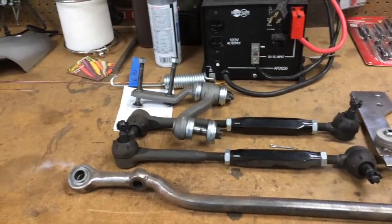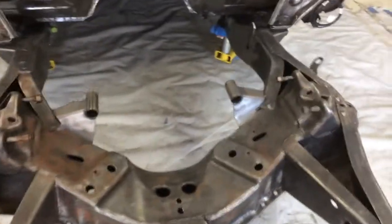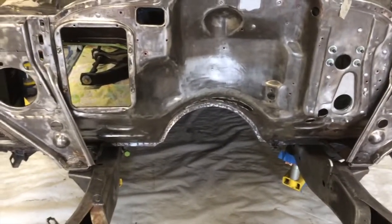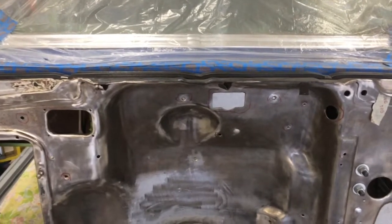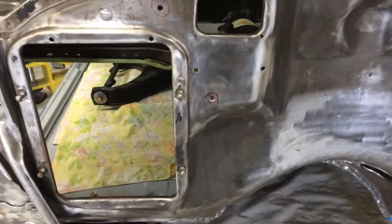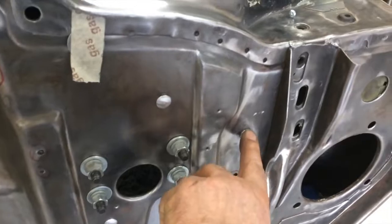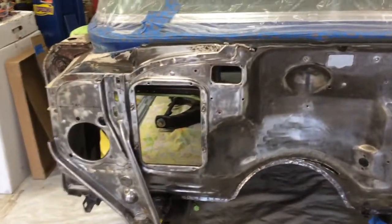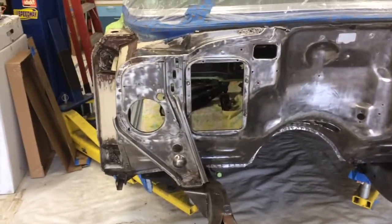We had it assembled on there just to make sure it all worked. I've got the mock-up motor out of here, so the motor mounts need to get welded in — they're just tacked so far. We started working on the firewall, got some of the lumps and bumps out of that area. Got to do some patching up here. The Wichey wiper motor is no longer there — it's underneath the dash now. And a whole bunch of those other holes — all the stuff you see circled in red is going to go away, get filled. What you see here that looks like rivets are carriage bolts that I've put in there for mounting the heat and sound insulation pad that goes on the inside of the firewall, the kick panel and the firewall.